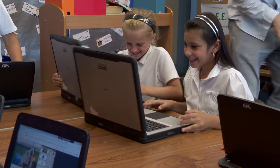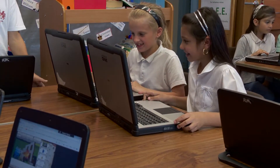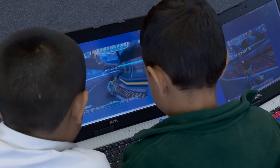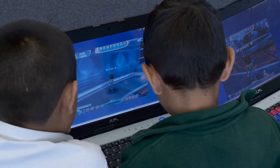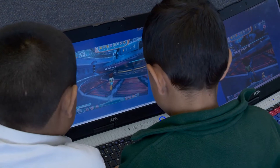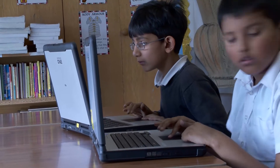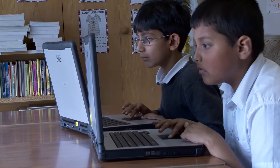Generally within a literacy or numeracy lesson, if I know that there's a group who would benefit more from doing some more practical activities or learning through games, then we can send these children out to a different area with some small laptops. It's been such a massive advantage to have, and if I think back to when we just had stationary computers in the same place, you think how on earth did we manage — I don't know.